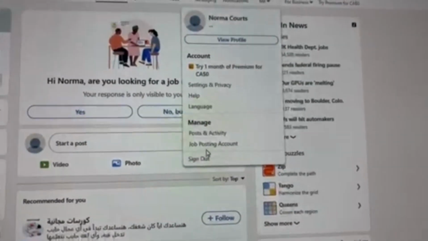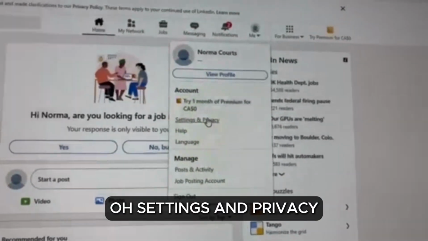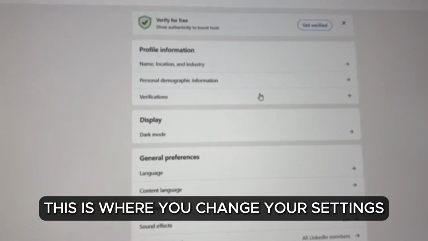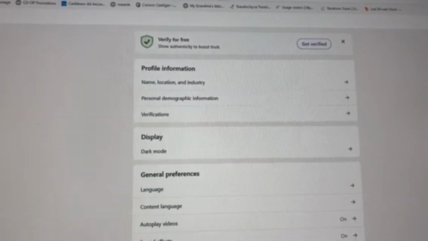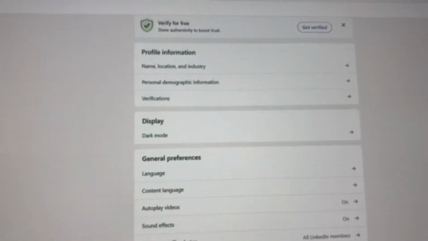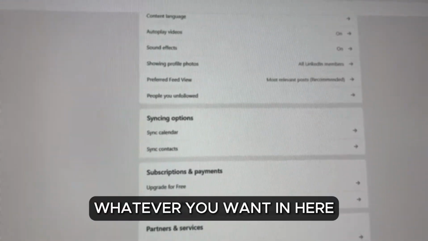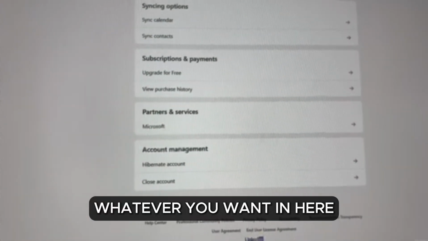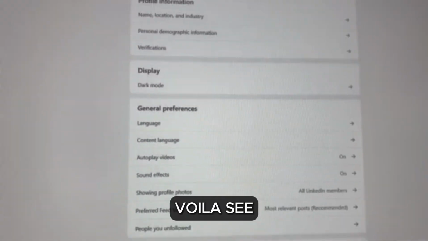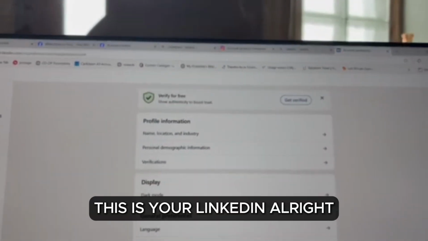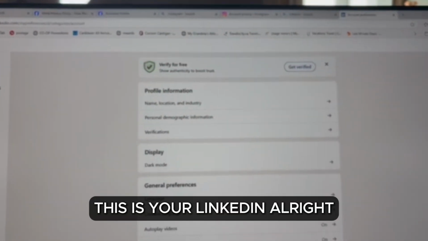Scroll down. There we go. Settings and privacy. This is where you change your settings. Voila. See? This is your LinkedIn. All right?